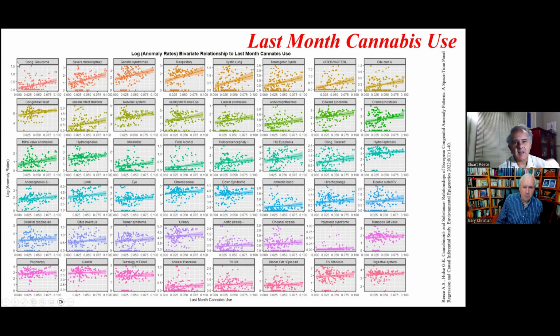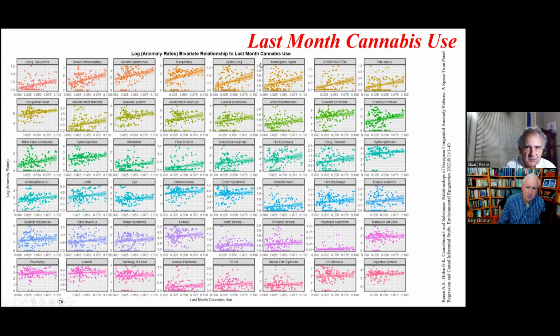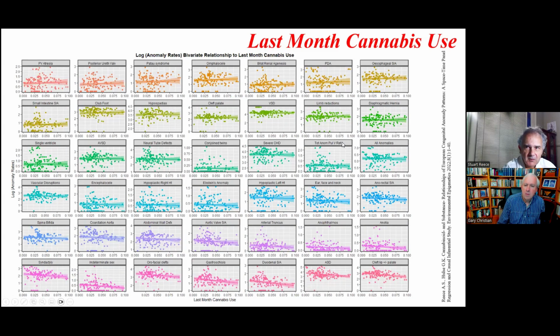Just with understanding these graphs, think of the relationship between tobacco and lung cancer, right? We all know that tobacco is linked with lung cancer. So as the tobacco use rises, you'd expect lung cancer to rise, and you're going to get a line upwards to the right like that. So these upsloping lines become the smoking gun in epidemiology that we look at to see if there's a signal. And as we saw before, some of these lines slope down, some of them are flat, but there's much more of a positive signal here with cannabis than there was with tobacco.